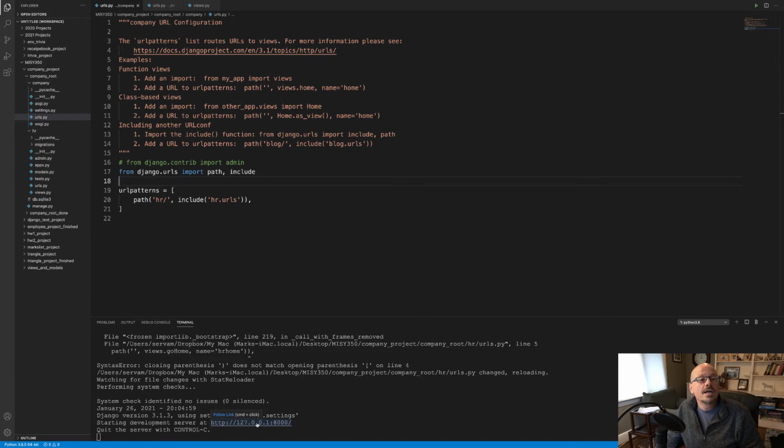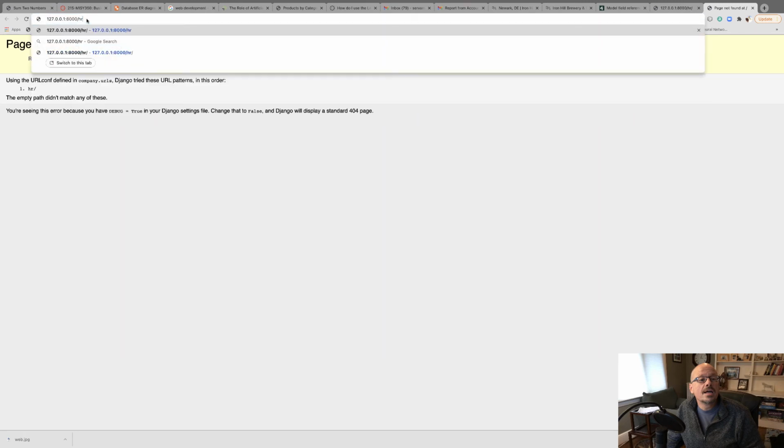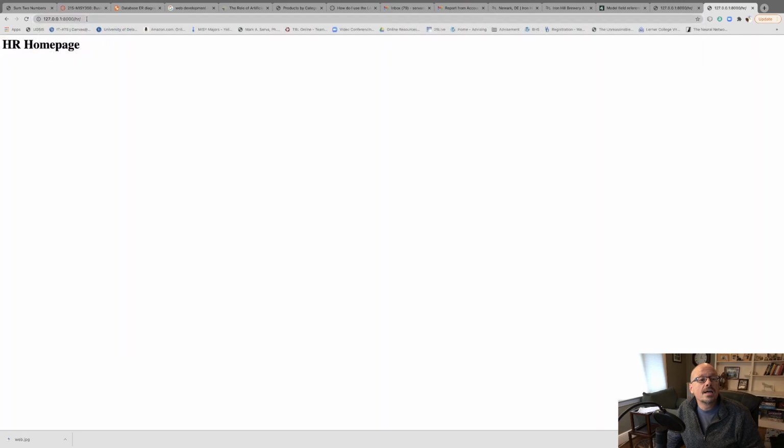So I'm going to hold the control key down, hit this, and this is expected. This is what we would expect. But if I add /HR, I should see that HTTP response, and I do. Now what that means is, and if I go to view page source, I can see the code. This is exactly what I returned. That means our connection is working, and that's good.